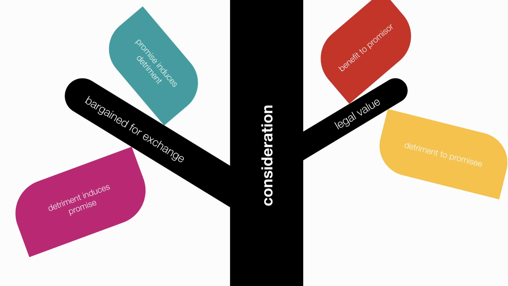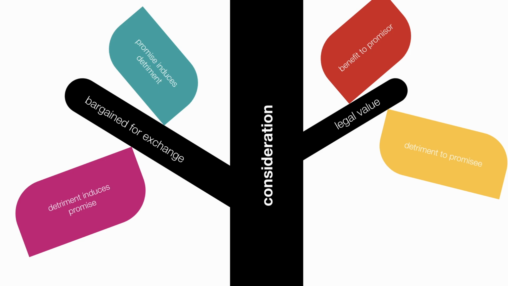Barb's promise induced a detriment, meaning that Bob is obligating himself to come by Barb's house on Saturday to pick up the piano, which is an obligation he did not otherwise have. But we said that typically with this kind of conditional gift, where the condition is within the control of the promisee, which it is true here for Bob, what makes it not work as a bargain for exchange is that the detriment of Bob coming by her house is not what's motivating Barb to make the promise of a gift in the first place.